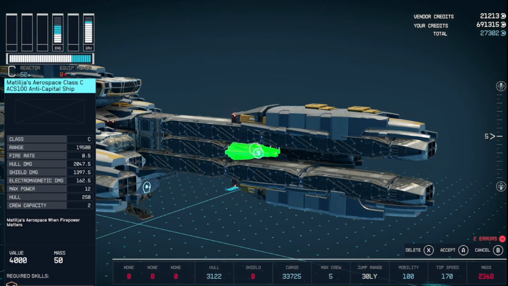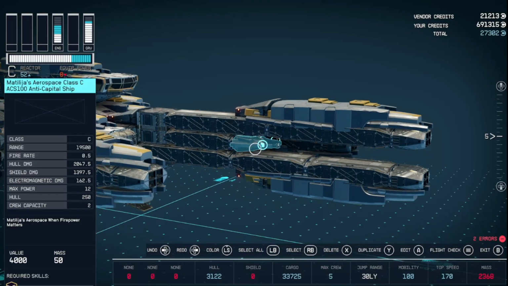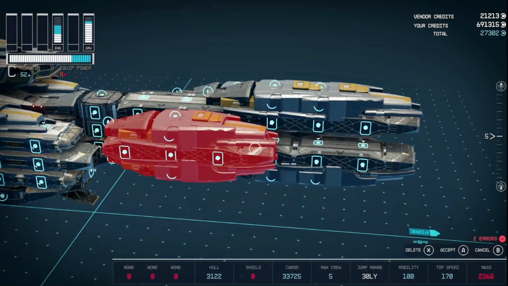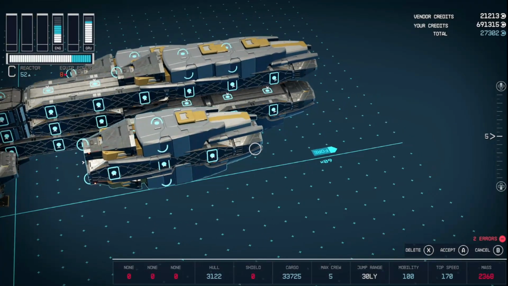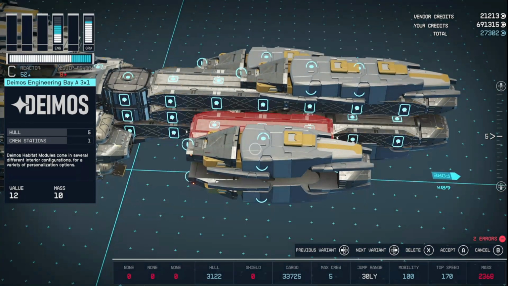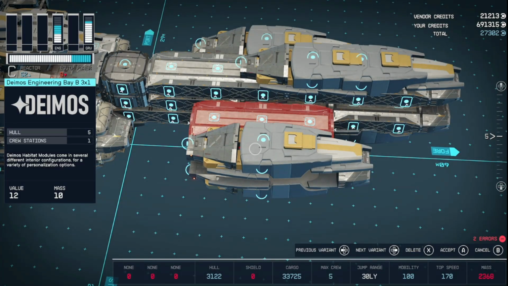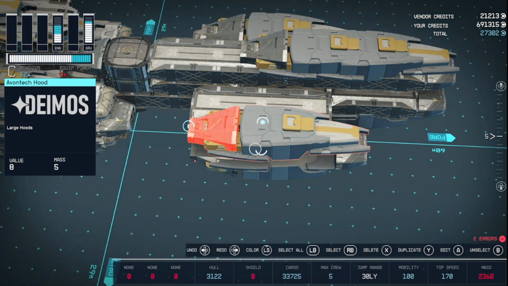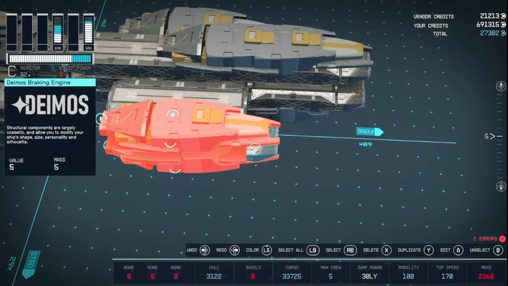And once you get one to land in place like that, you can come over here, select all, and you're going to have to grab the engineering bay, connect it, then change the variant, change it back to where you had it. And now you can add the other pieces back.